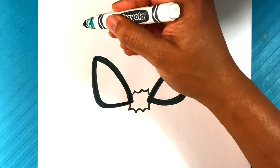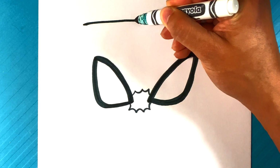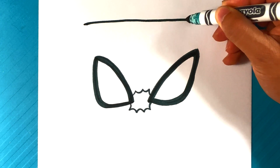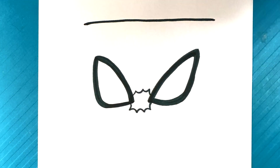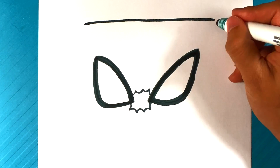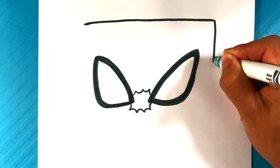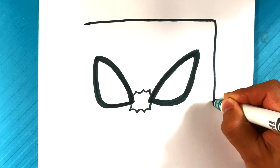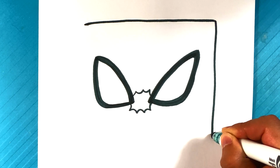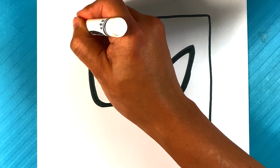But before we do the other stuff, we're going to start that square shape around the outside. So I'm going to go over here, pulling that line as straight as I can. What I recommend if you have a hard time pulling straight lines is to turn the paper and do it with a more natural flow of your arm. I'm only doing it this way because I'm demonstrating, so I'm not going to move the paper. Right here, just going to take it down there. Go over here on this side.